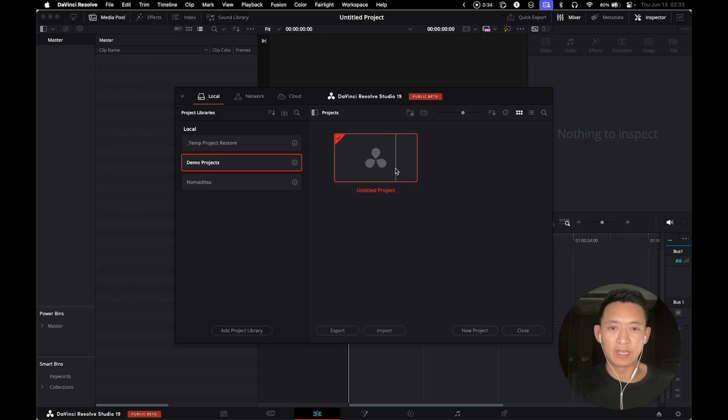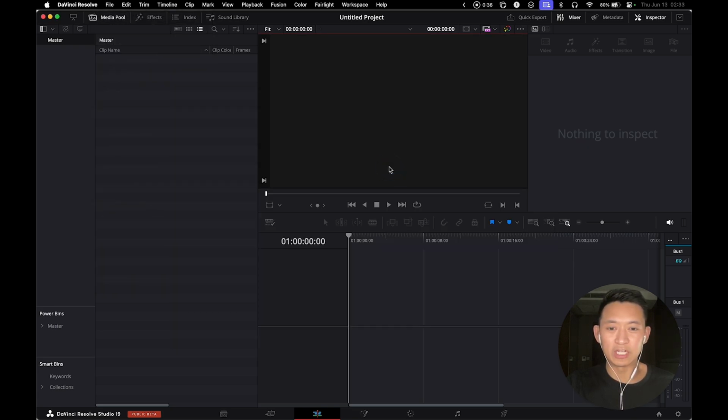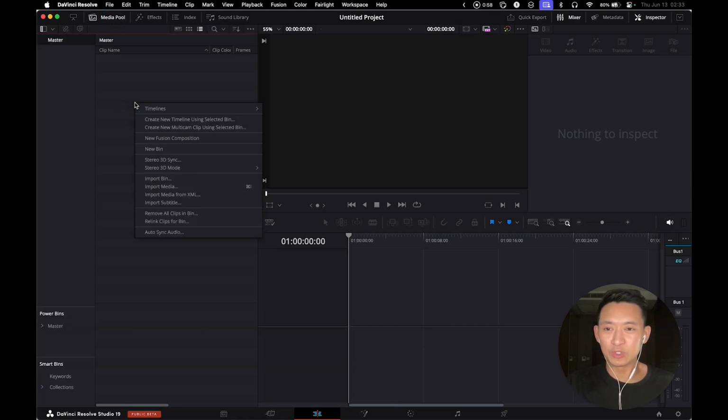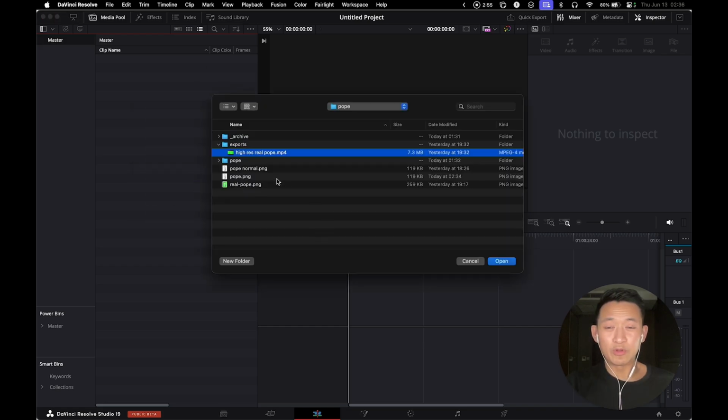There you go. And we're going to hit new untitled project. Where you want to go now is to the edit tab, and you're going to hit this media pool and make sure this media pool is open. And we're going to right click on the media pool and hit import media. And from here, we're going to import the video we exported from Viggle AI.